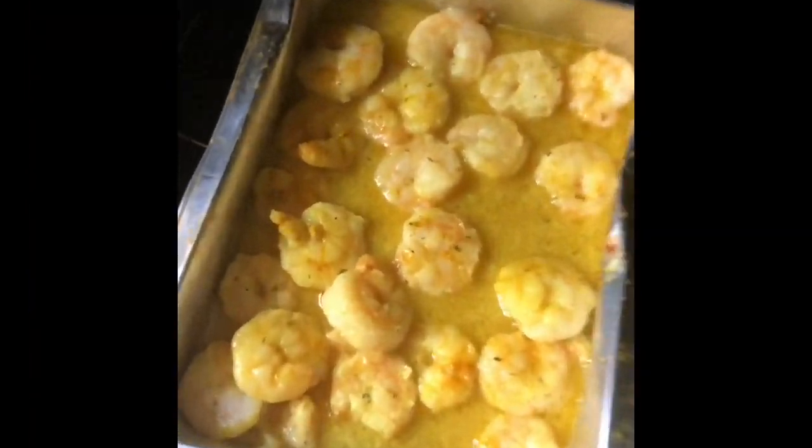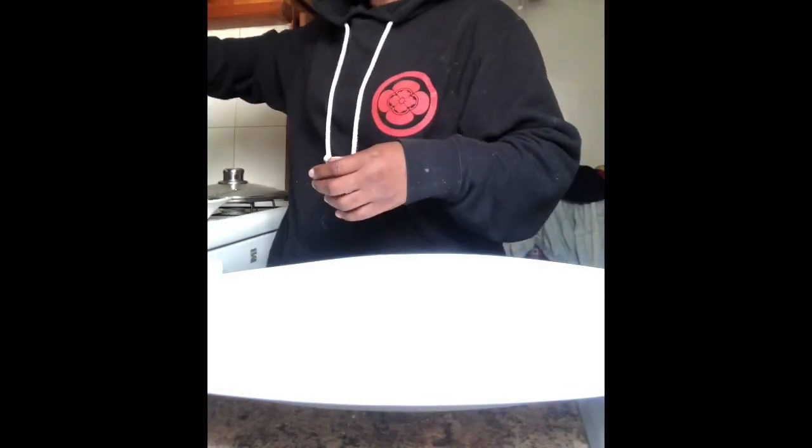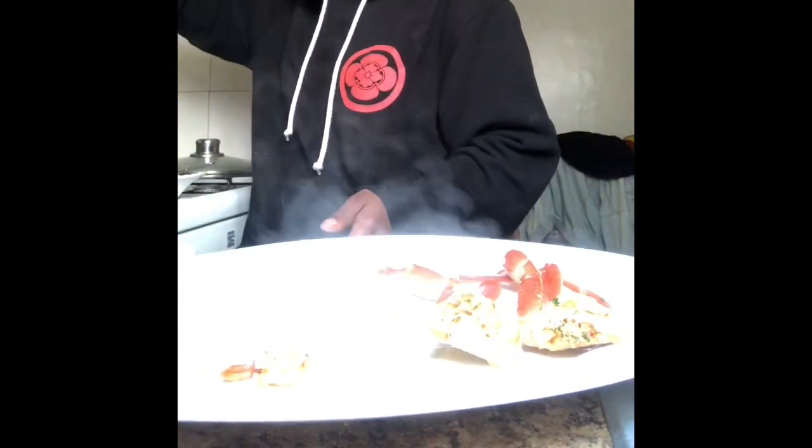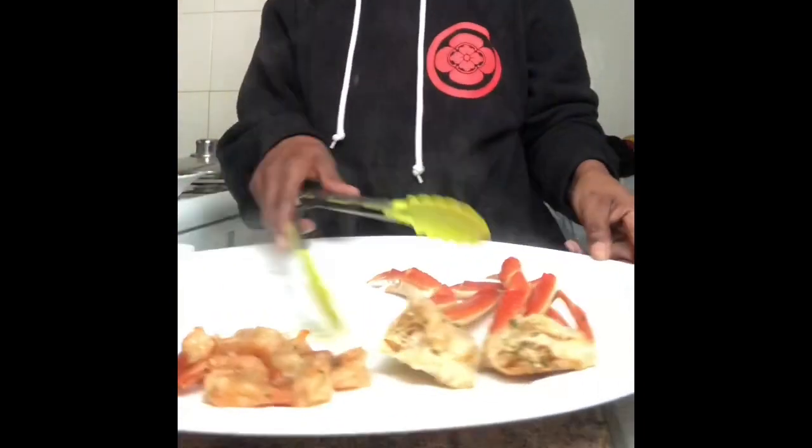So this is what it looks like after 14 minutes. All the powder, the juices, everything is sucked in with the crab legs. Now everything is ready. I'm gonna put it out, put everything together. Crab legs together, shrimps together. It was a lot. It was actually a lot, as you guys are gonna see as a final result.